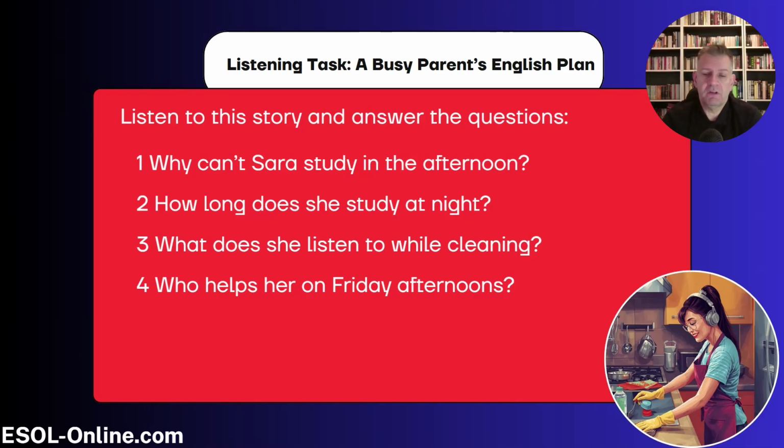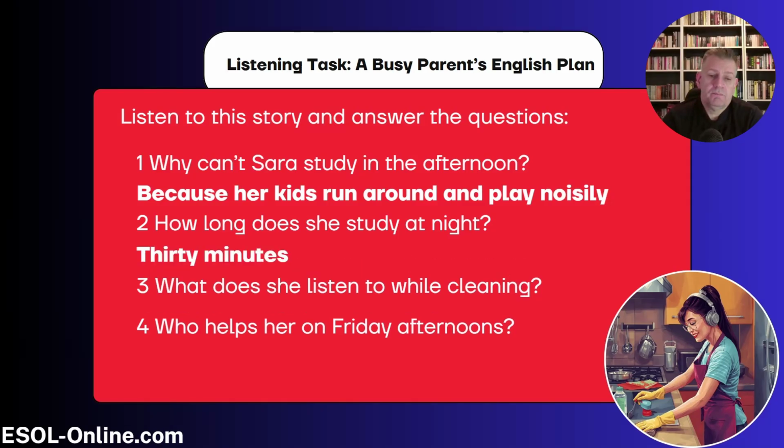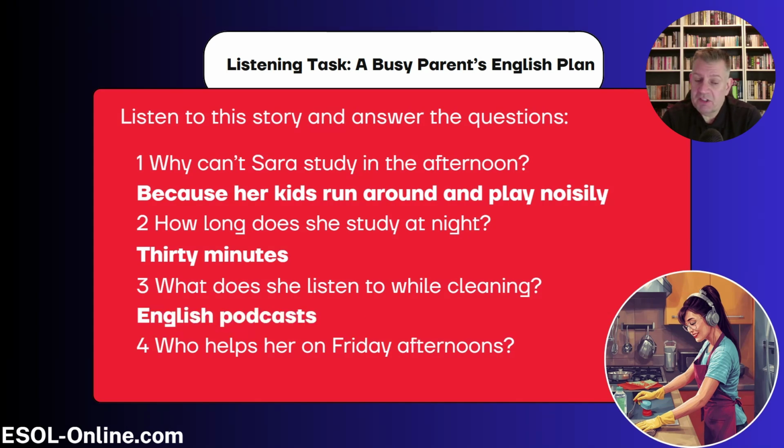Okay, how did you do with these questions? First one, it says, why can't Sarah study in the afternoon? And it's because her kids are running around and playing noisily. How long does she study at night? 30 minutes. What does she listen to while cleaning? And there she is in the picture doing just that. She listens to English podcasts. And who helps her on Friday afternoons? Her partner. Okay.